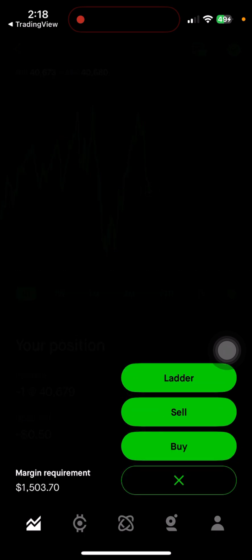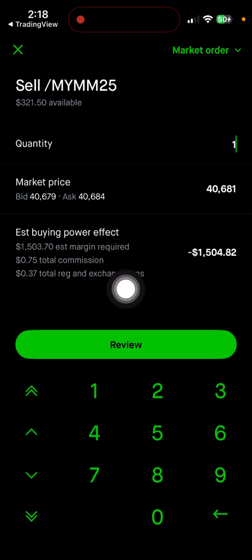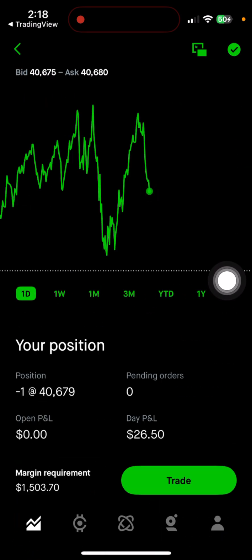Well, actually, we need more than that, because if you come in here and you look at these right here, you need to overcome the 75-cent commission and the 37-cent fees. That addition will be added into your sell and your buy of each contract. So you need about $3 either way of profit to overcome your fees, basically, of that purchase and of that sell. So really you need $3 for your opening and then closing, so $6. So if you're going to sell under $3 or under $6, you're going to be losing money. And that is per contract, also per contract move, whether it be a seller or a buy. But for this video, to keep it short, I'm not going to worry about it.